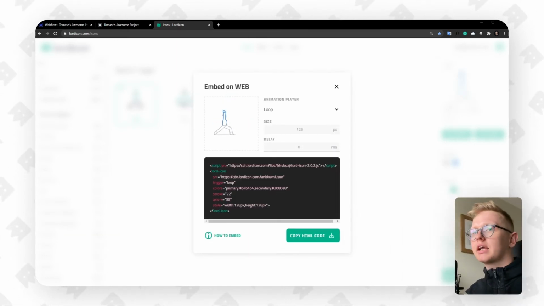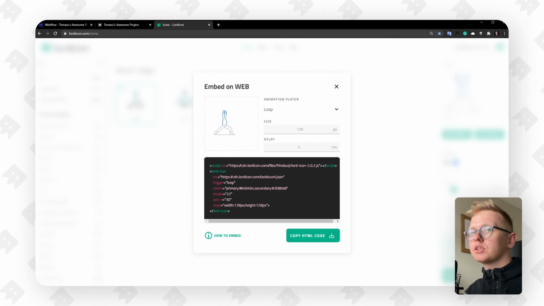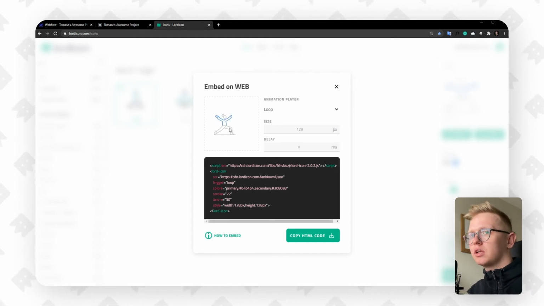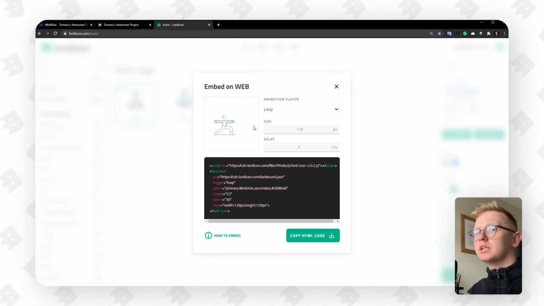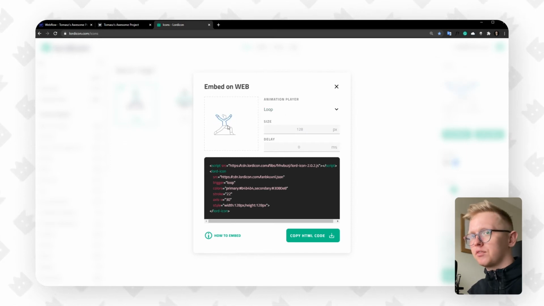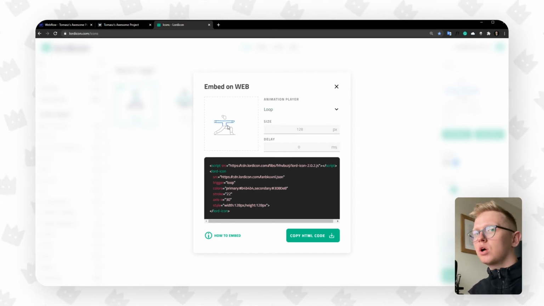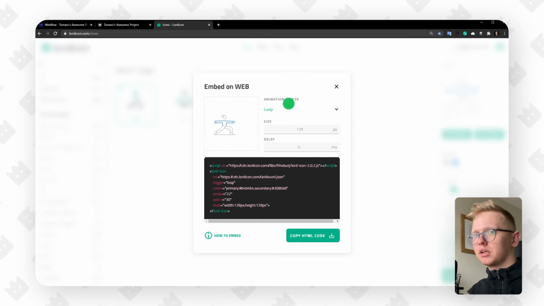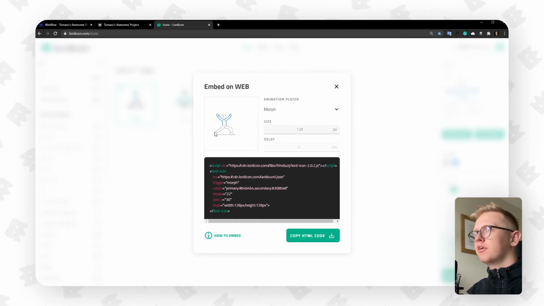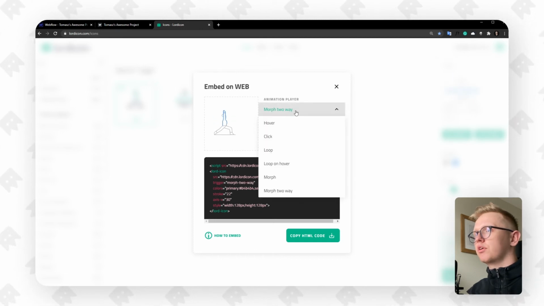As you can see, this icon doesn't loop smoothly because it is morphing type icon. This kind of icon has unique first and the last frame of the animation, so we need to go with a different animation trigger. It can be morph or morph two ways, but with this case I would go with morph.